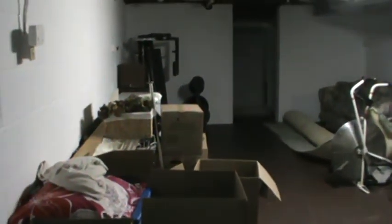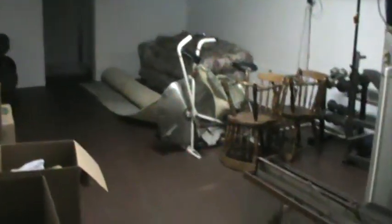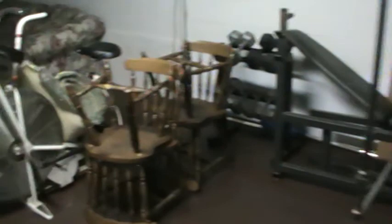And then this is the basement. Again, lots of boxes still that we haven't had a chance to go through. Carpet that we pulled up from the bedroom. Here's all the water and the heating. And again, just storage, not really knowing where to put anything else. Here's our old freezer. And this carpet was in the room that we just did. So it's a bit old, but it's alright.